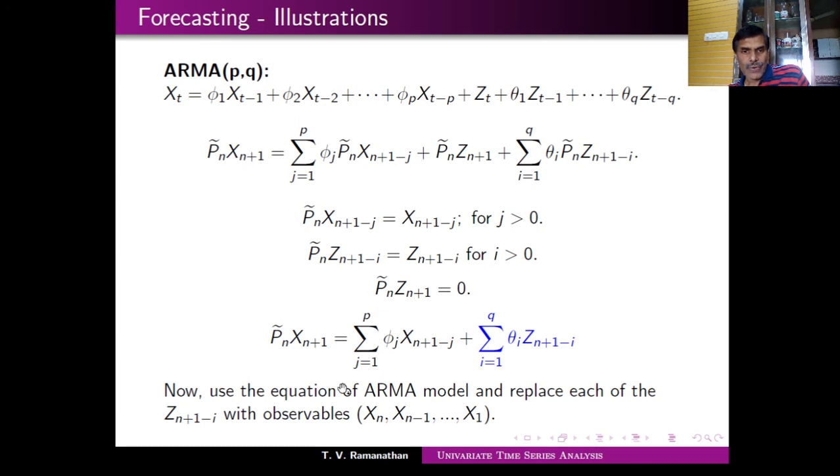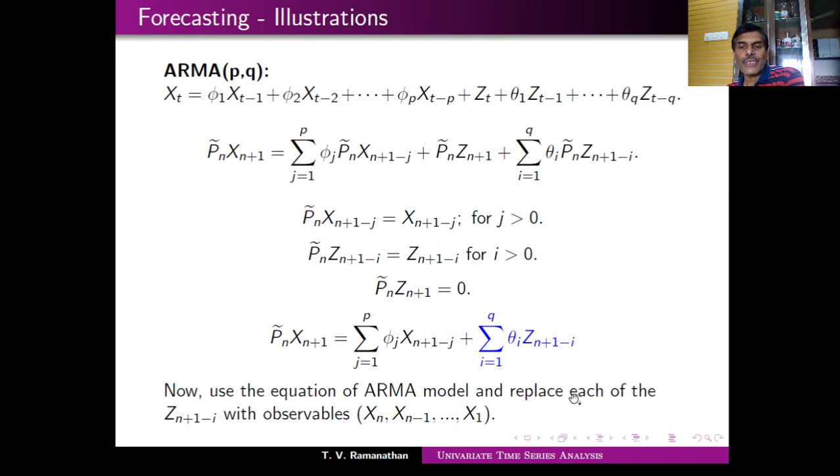Which means that this equation actually reduces to something like this. But these are not observable. So we need to replace this with the corresponding xi's. Now, you can't simply just replace it with x. For that, we use the invertibility idea. So I will rewrite z in terms of the invertible process, and then accordingly I'll get the corresponding coefficients over here.